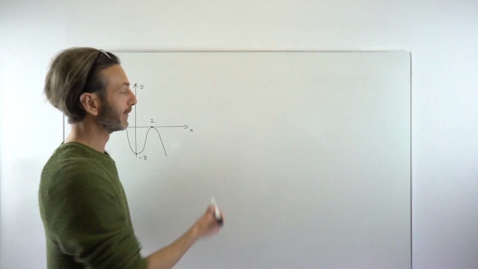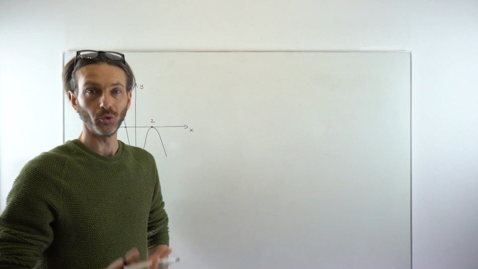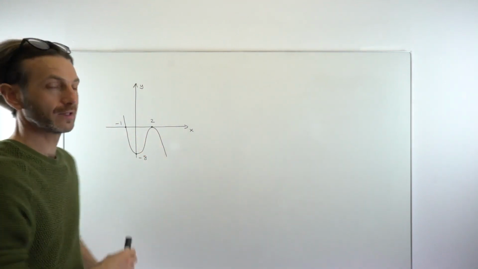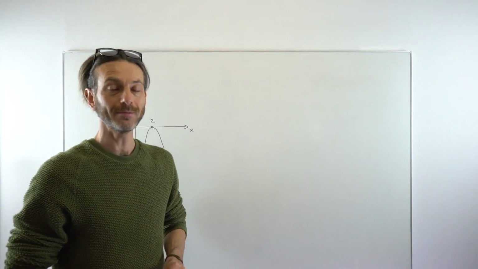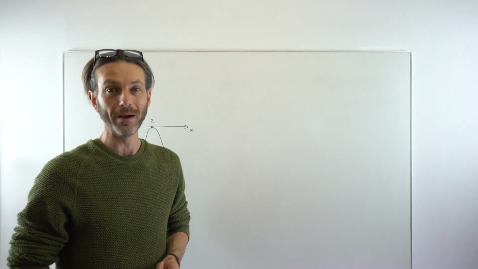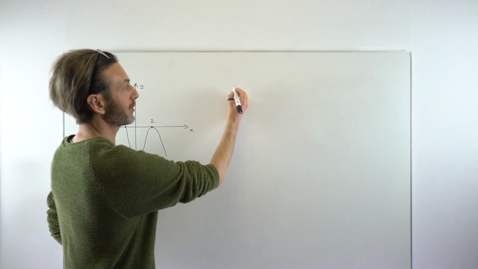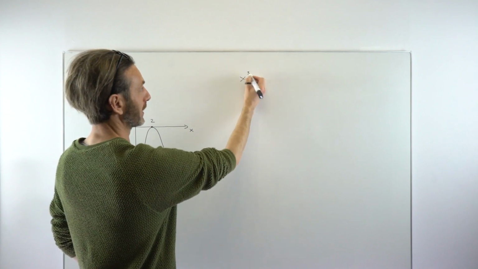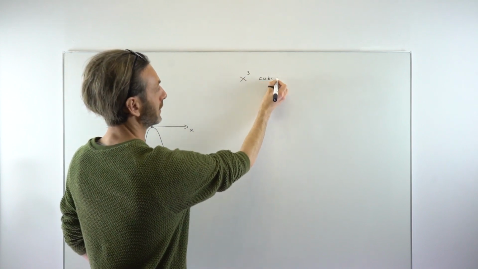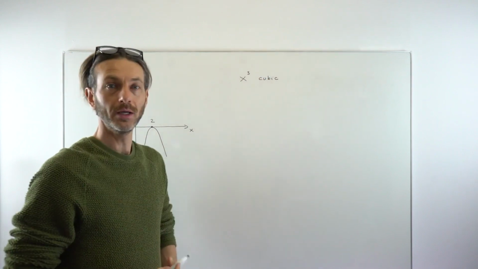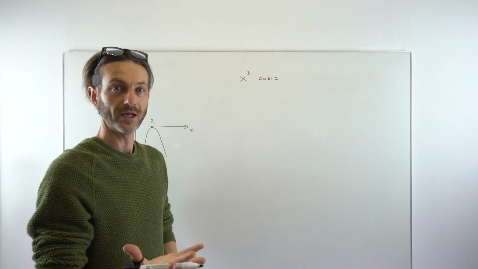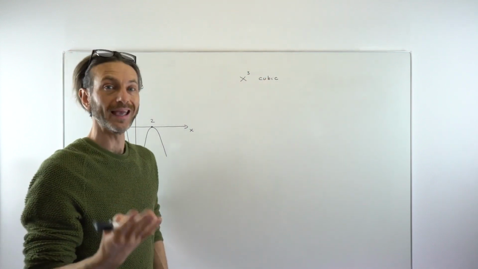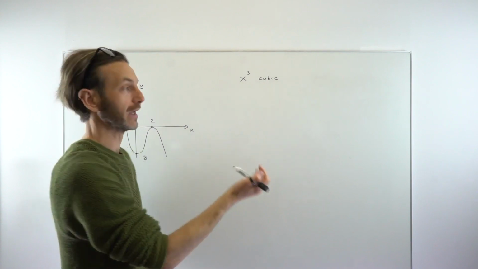They're generally done okay if it's a parabolic graph, so a quadratic function, but when you move up to some other type of polynomial, like a cubic in this case, they tend to be poorly done. And they tend to be poorly done because students don't remember the general formula. So the general formula for a cubic function, now remember that a cubic function is one that contains an x cubed term. If it contains some other highest power term, like a power of 4, that would be a quartic, a power of 5 is a quintic, and they just keep going like that. But let's focus on the cubic case, although this would be applicable to other cases as well.